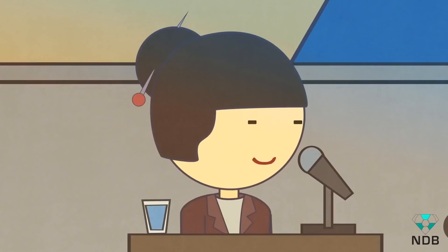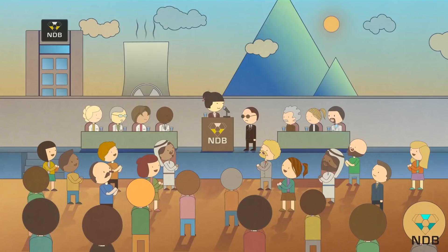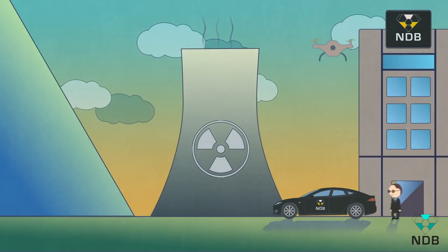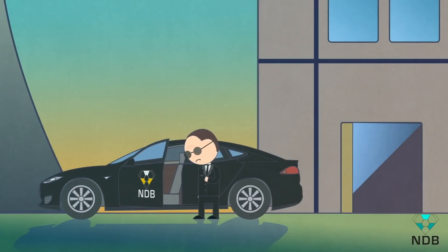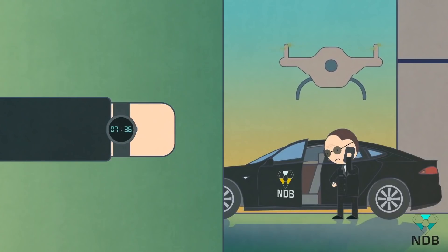NDB is a new type of battery that goes against natural instinct — it is a battery that does not run out, and its application is used in almost anything that uses a battery: electric vehicles, mobile phones, laptops, tablets, drones, hearing aids, watches, health monitors, cameras, and even sensors.